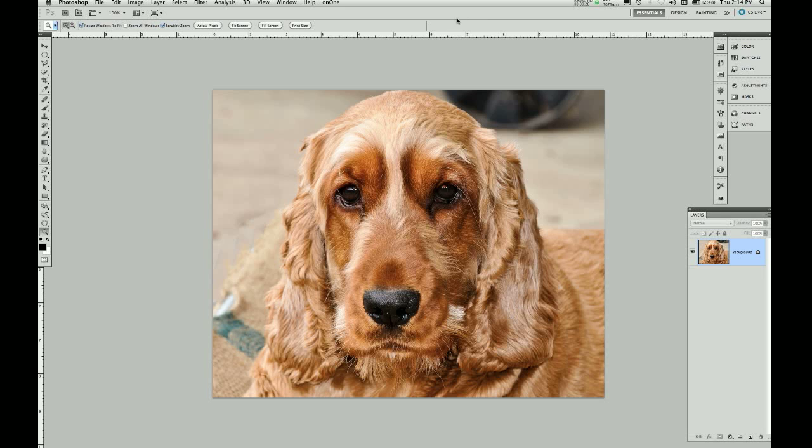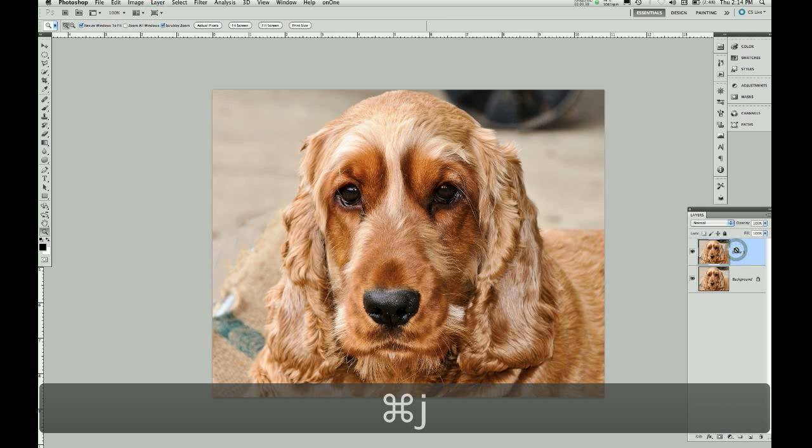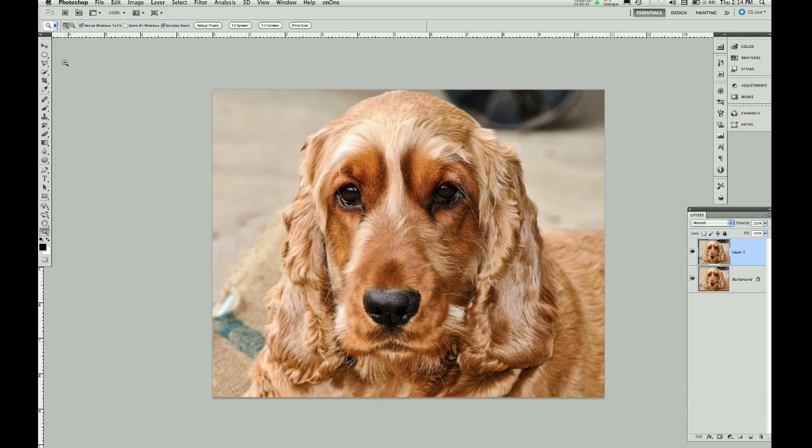So this little video is to show one way of cloning the background using a method that I use. Starting with the background layer, I'm going to duplicate that, Control J, and then go over to the left and select the polygonal lasso tool, and up in the left corner of the photo, I'm going to put a dot and draw down.